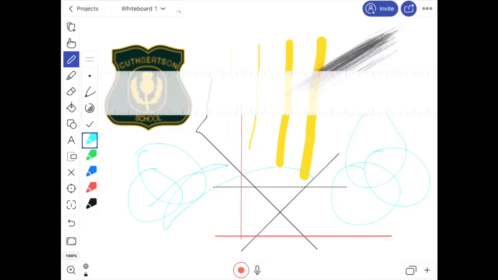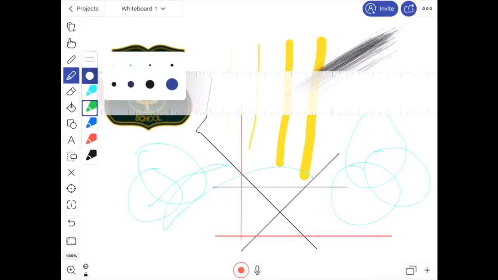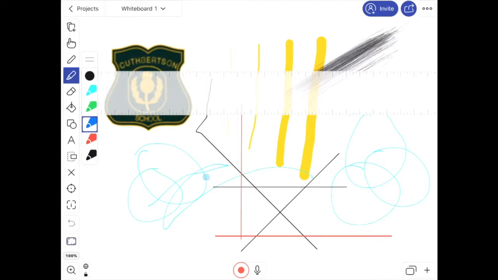So I'm going to move on down now, and I'm going on to the highlighter option. Again, the highlighter option works quite similarly. You can choose the different thickness by having a look at the top, and you can change the colours. And it's just the same working as the pen. It's just like a highlighter does. It's just less opaque, so you can highlight something without scrubbing over it completely.